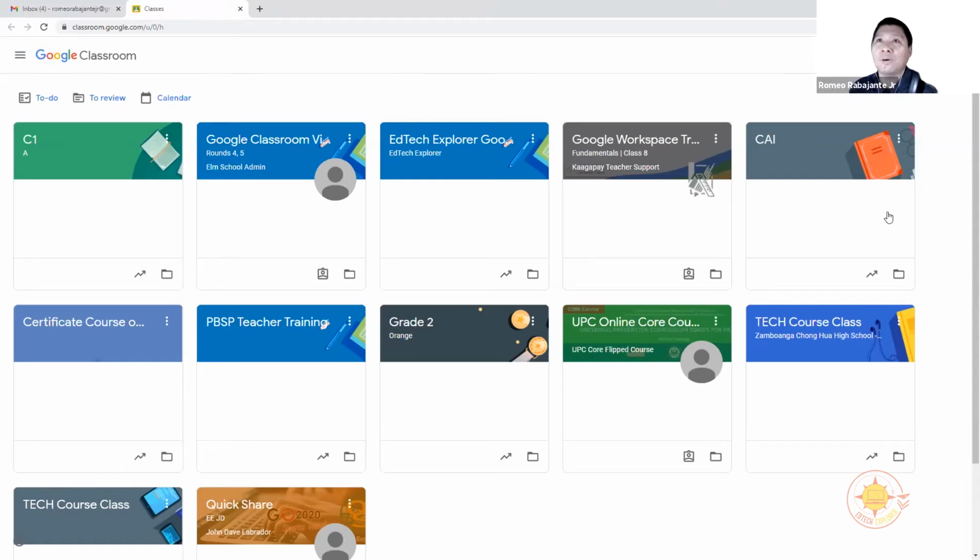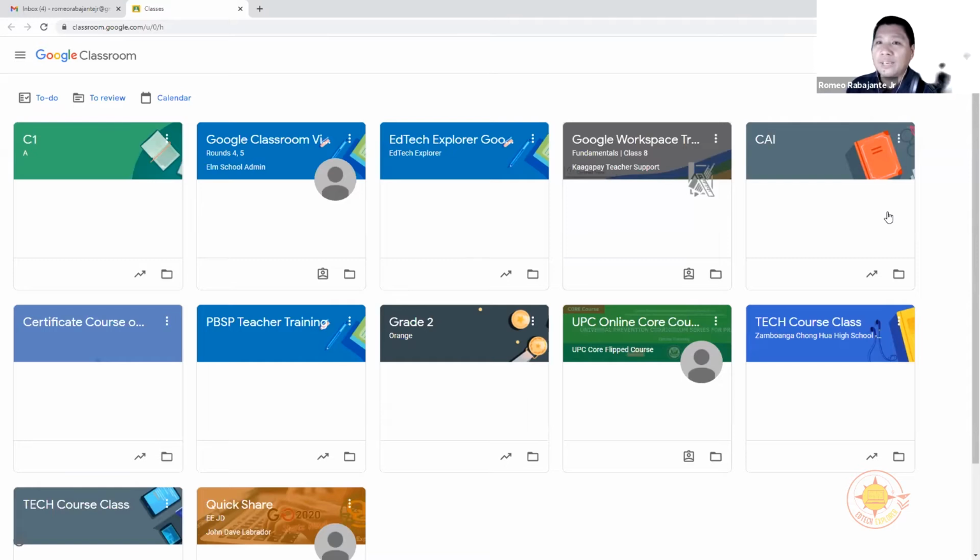For example, if we're using the ADSO account, since ADSO is our school, Ateneo de Zamboanga University, and we use it to create a Google Classroom, only email accounts within the organization can join that particular Google Classroom.